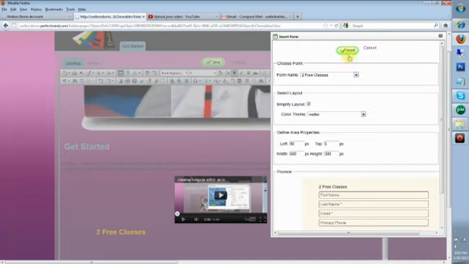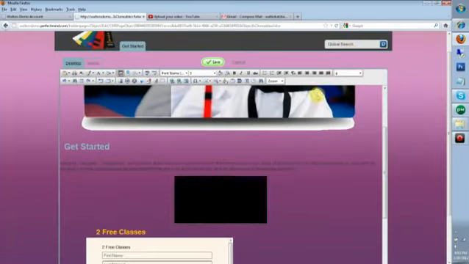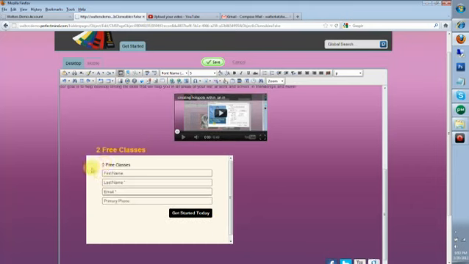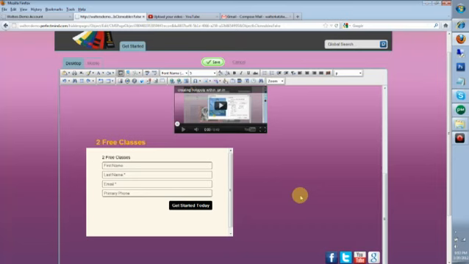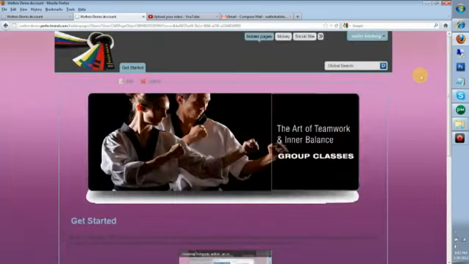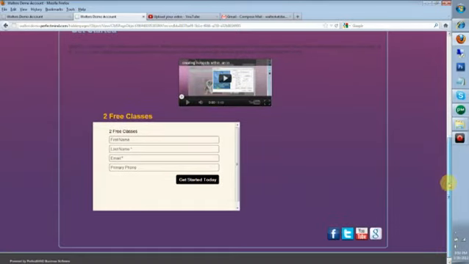So I'm going to go ahead and insert this. Now, as you can see down below here, the form has been inserted. Of course, you're going to want to play with the theme to make it look nice. So this should probably have a transparent background rather than the ugly white background. But what I'm going to do is go ahead and save this out. So I'm going to save it. Now we've got the simplified form.